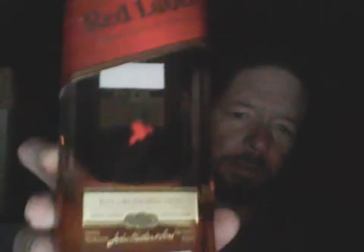We have two splendid Scotch whiskeys, I guess they're splendid, from John Walker and Sons, owned by Diageo. We have Johnnie Walker Red Label. This is an older label. Actually, they introduced a new design in 2019, but this is an older design. You'll see both of these around. They have a lot of these left over, but the new, more contemporary design is becoming common. Different font and everything.